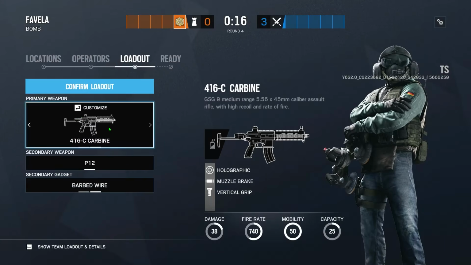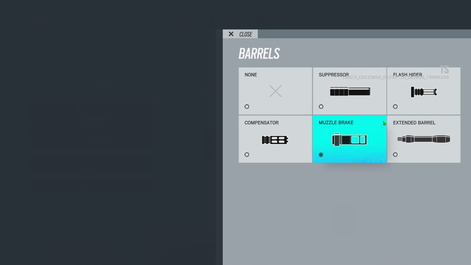A small but notable change coming is the tweaking of barrel attachments. Flash hider and muzzle brake will serve different purposes now. I can't really remember much about what they said exactly, but they are definitely getting changed.